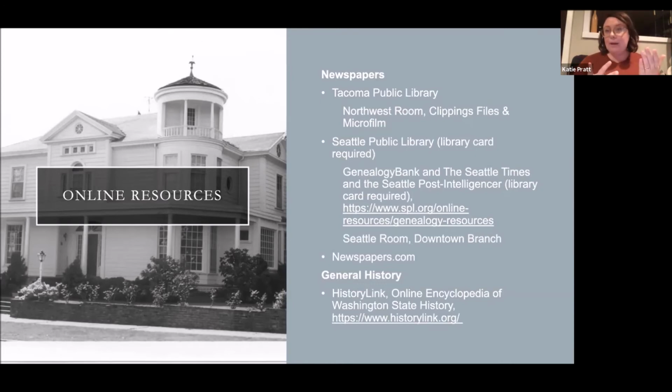I had that happen. I recently completed a landmark nomination, which went through the process, for a house in the Central District, which is one that didn't have a lot of information on it. So I was sort of pulling whatever I could find, and I was able to find when construction started on the house, or the houses around it, based on the legal description that I had. So that's just really helpful.